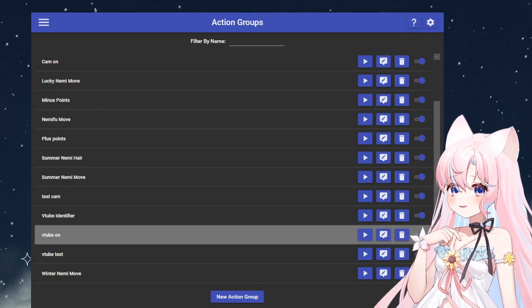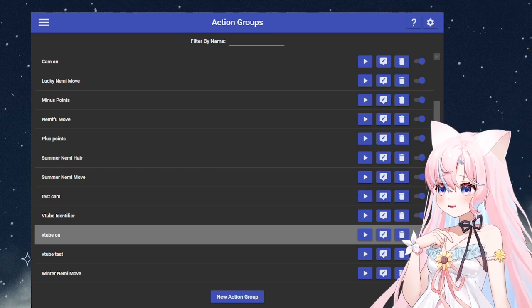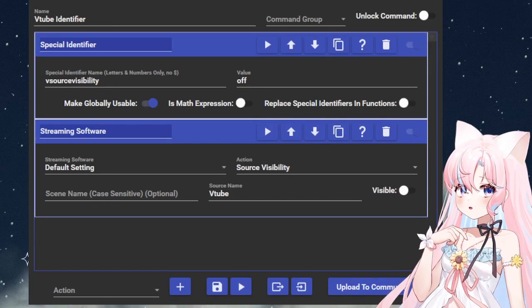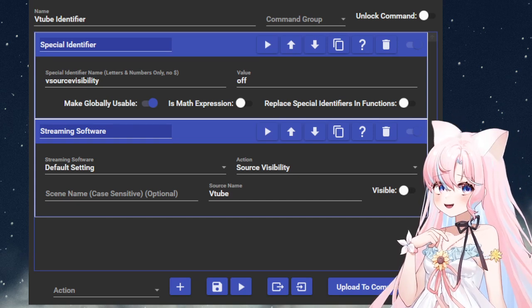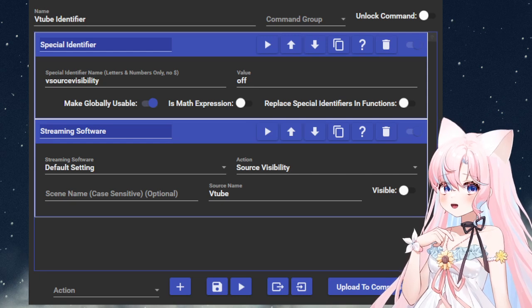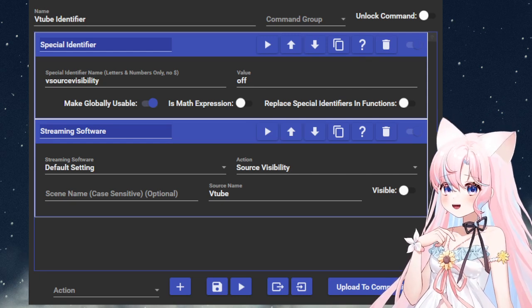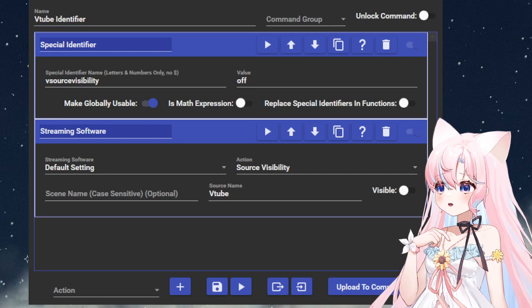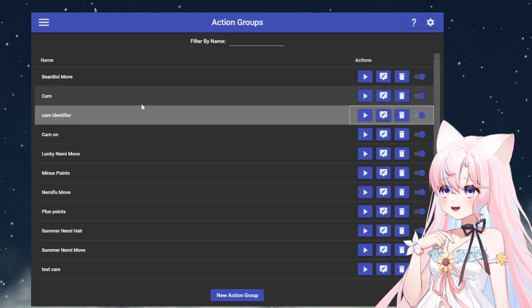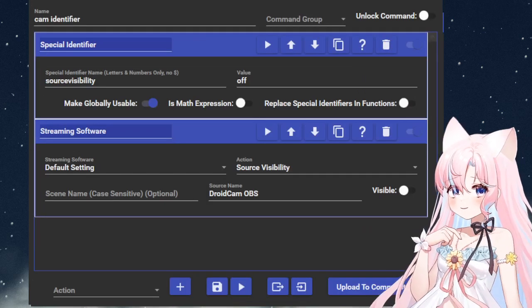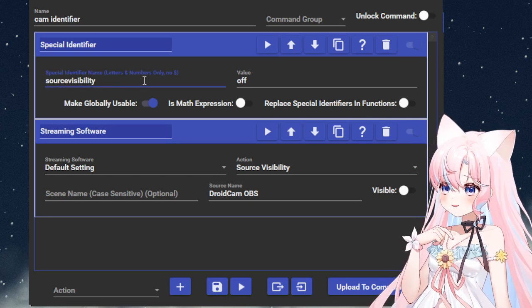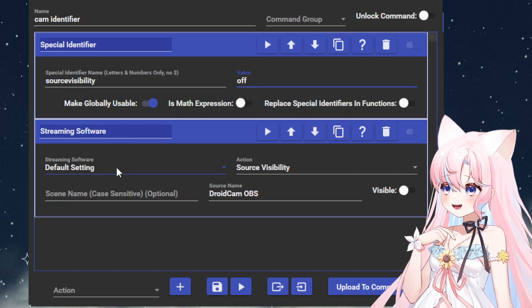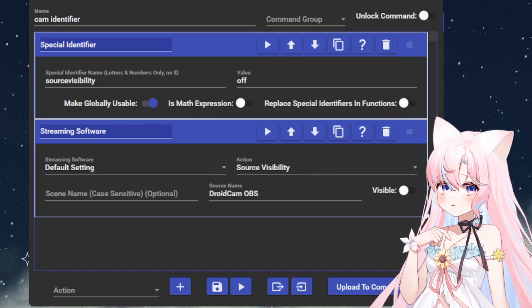Now to do everything in just one button is a little more complicated because it uses some special identifiers. You'll need two special identifiers, one to recognize the VTuber source and one to recognize your IRL camera source. Just to set things up, you want this identifier to be up and running the moment you start your application. So here, when I start the application, I want it to have the VTube model off. And then we do the same thing with your camera identifier. You can basically take the VTuber one and just change a little bit by taking the V off, making it source visibility. But same thing here, it's off, and then source visibility, your camera is off here as well.